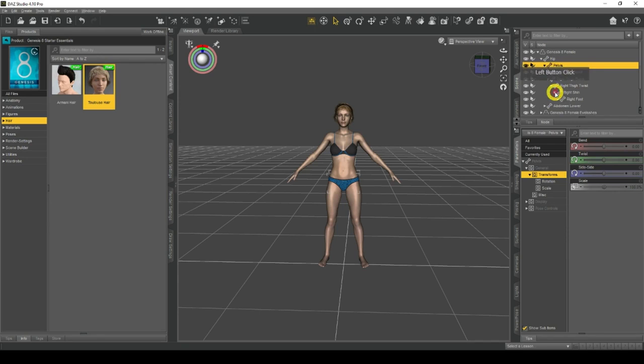It's not the best way. If you wanted to, for example, get straight to this shin here, you just click on it and it will automatically take you to that part of the character's anatomy.